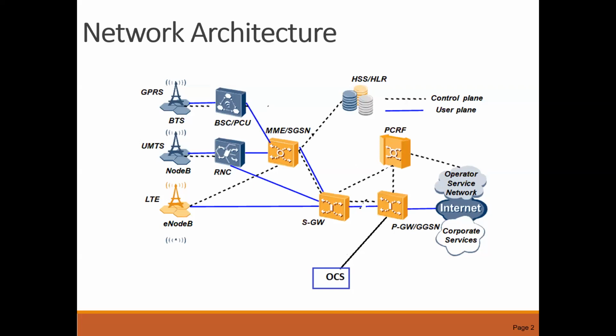And there are some auxiliary nodes which contribute in setting up our PS core services. So we mentioned them in the network architecture as well. These are your BSCs, you have your RNCs, you have your eNodeBs, you have your OCS, you have your HSS and HLR, and a few other nodes. So basic nodes are these, okay?